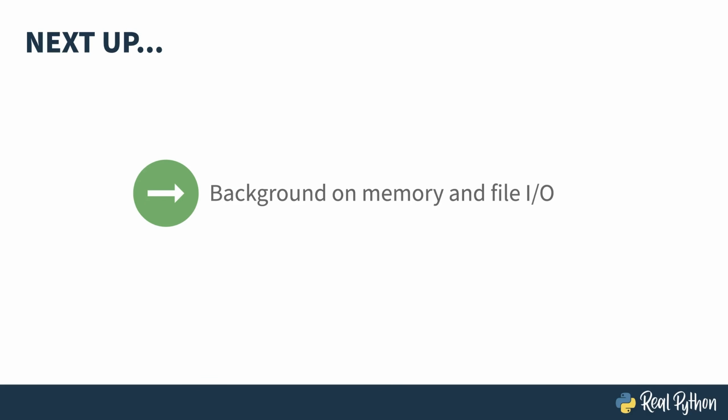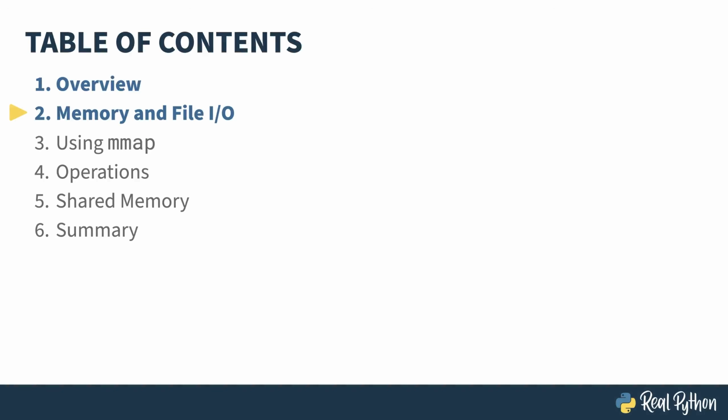Next up, I'll give a bit of background into the inner workings of your computer and how that affects memory and file I/O. If CPUs, memory, and files are your bread and butter, feel free to skip this one. In the previous lesson, I gave an overview of the course. In this lesson, I'll cover background on memory and file I/O in your computer and all the stuff you'll be glad your operating system abstracts away for you.